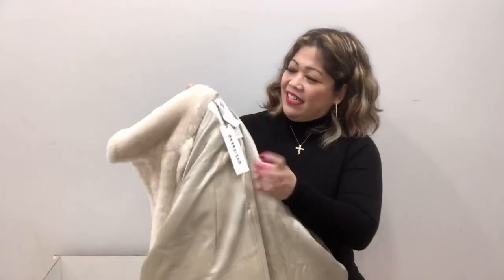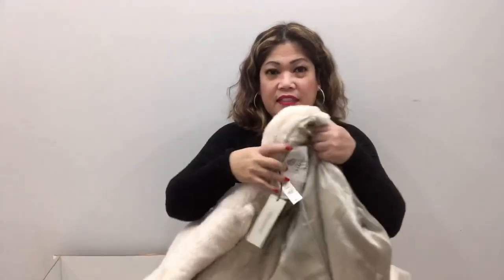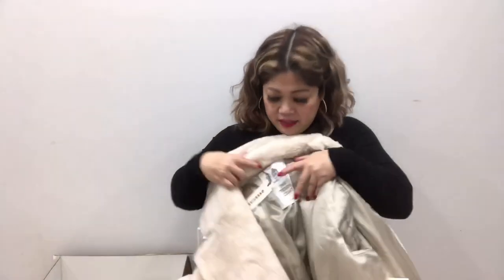So look, guys, this is the teddy coat. It actually comes oversized. So when you buy this, you have to get a smaller size than your size, because this is an intentionally loose fit. This garment has an intentionally loose fit with extra volume, because it's really big. The jacket alone is big, it's not tight. So if you are a large size, you would probably get a size 2, because it only comes in 3 sizes, size 1, 2, and 3, although the other sizes are running out. So this is the size 2. It's actually nice. I just love it. That's what it says down here.